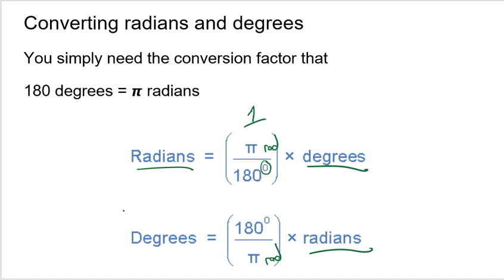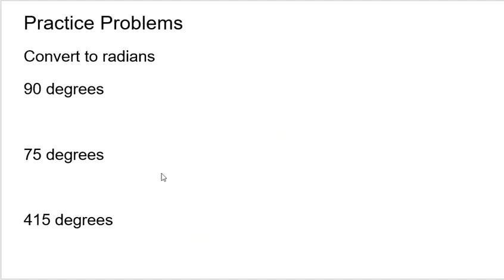So these are very, very simple conversion factors that are very, very easy to use. Let's just demonstrate how easy this is to use. So let's convert these 3 degrees to radians. So these are all in degrees. Sorry, my computer didn't have that little circle, so I just wrote degrees. But these are all in degrees. Let's convert these degrees to radians.